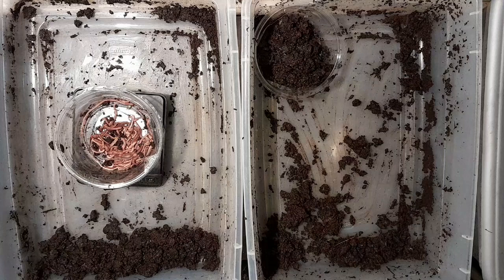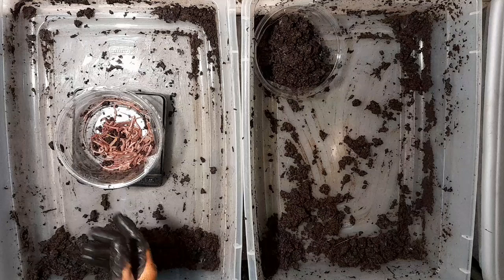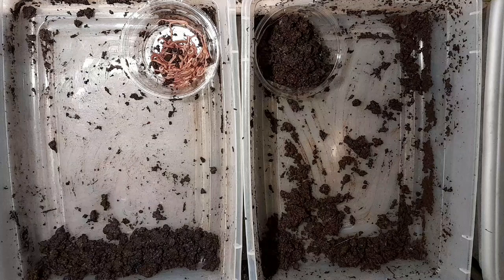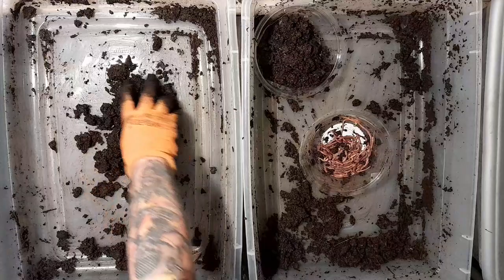Three point four. So that's not bad. Like I said, I can't guarantee what was put in here and what wasn't put in here. And it's only been 3 months, and so we got what we got. Are we gonna steal some out of here? Might. What do you think? Well, might not. I know we got a ton of worms in this purple bin down here that I can pull out. So that's probably what we're just going to do. And then that way, I don't have to worry about it, because like I said, I don't want to lose my breeding amount that I usually have anyway.